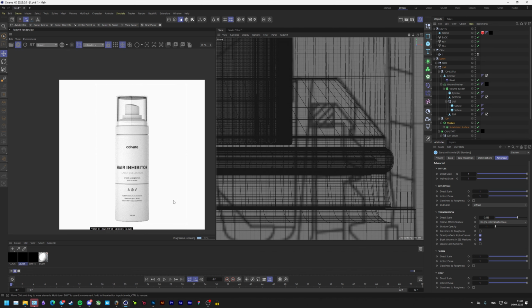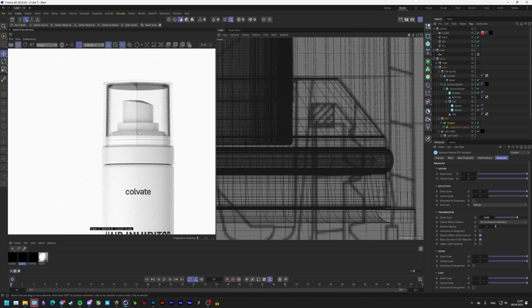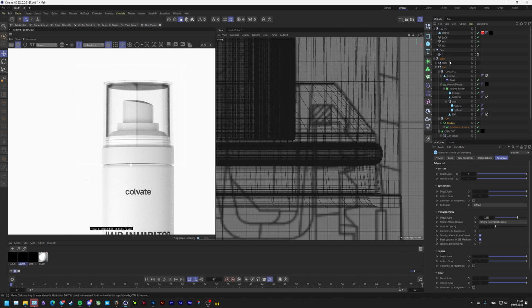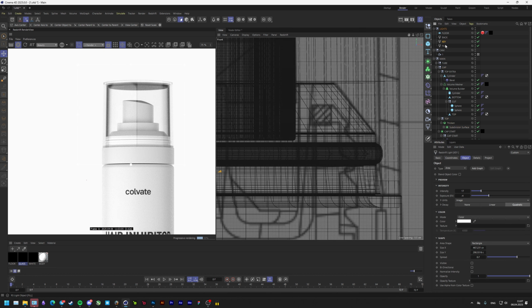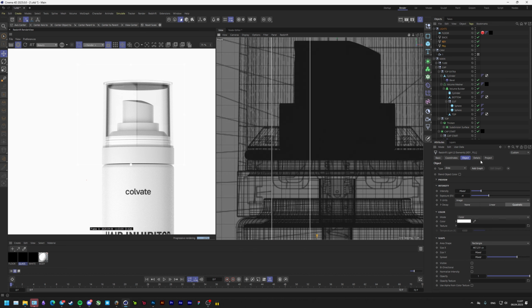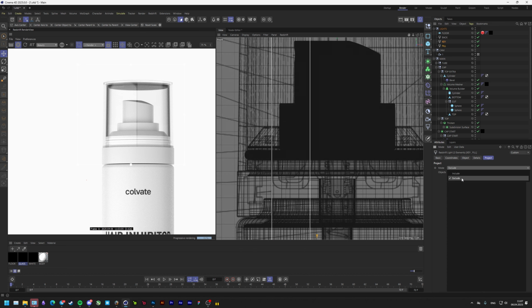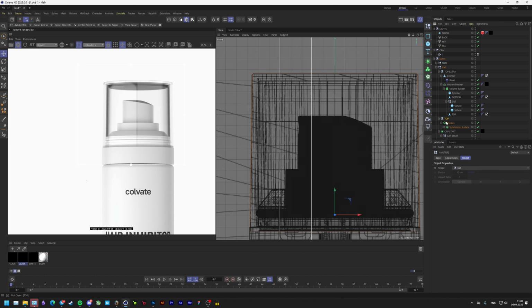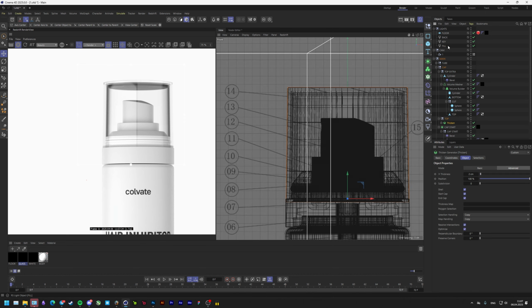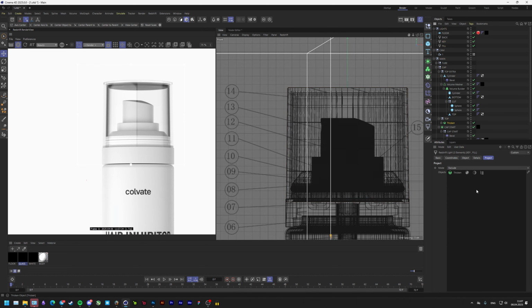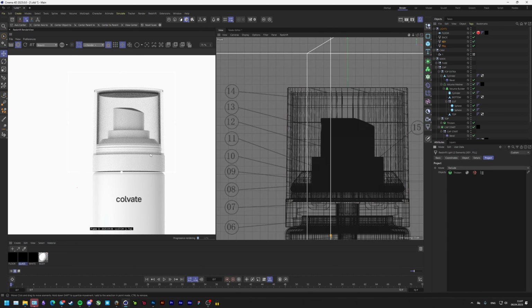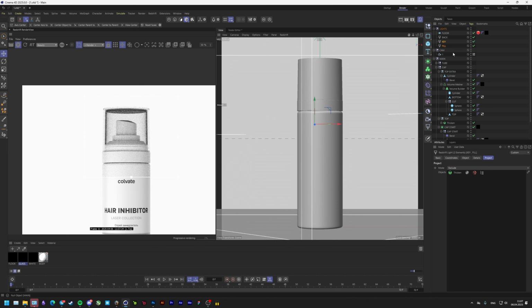So I'm liking what everything looks like, except the reflections on the cap. So we're gonna select the key and the fill lights. We're gonna go to project and we're gonna exclude the cap. So we're gonna exclude the thicken. We're gonna press this to keep the shadows of it. And I'm going to create a new light. I'm gonna duplicate the key. I'm gonna call this cap. Instead of exclude, just select include.